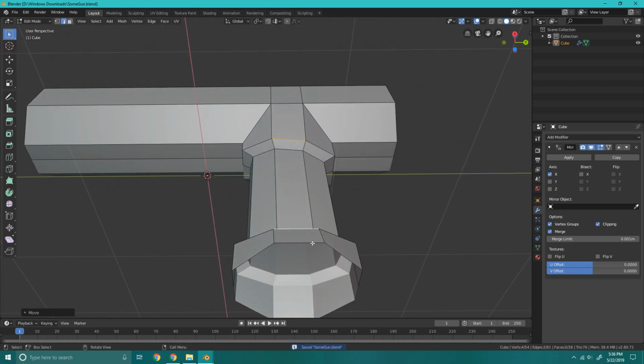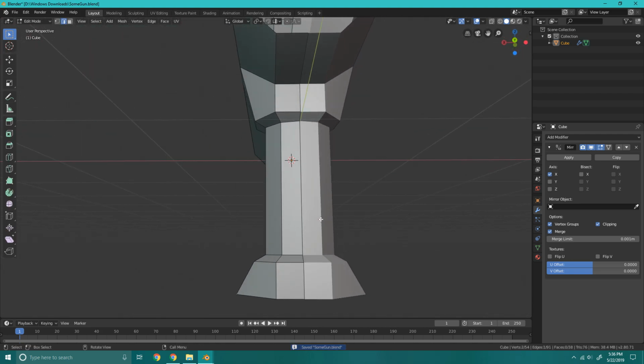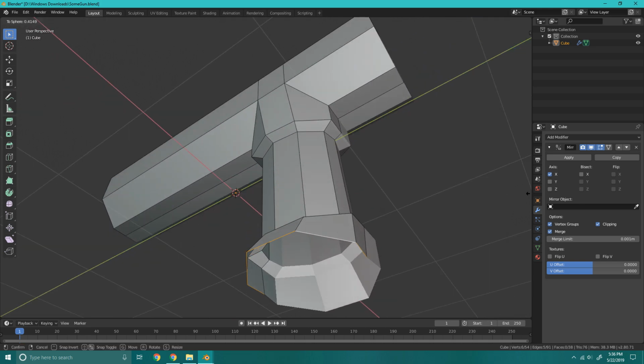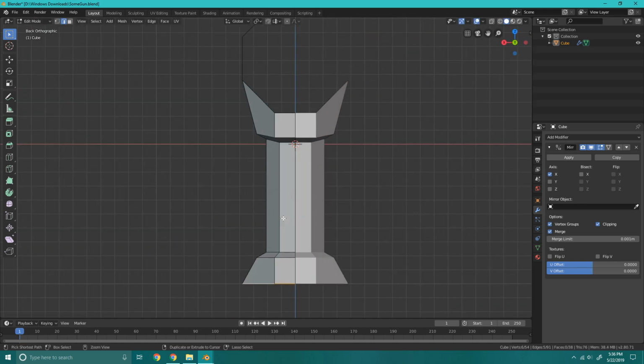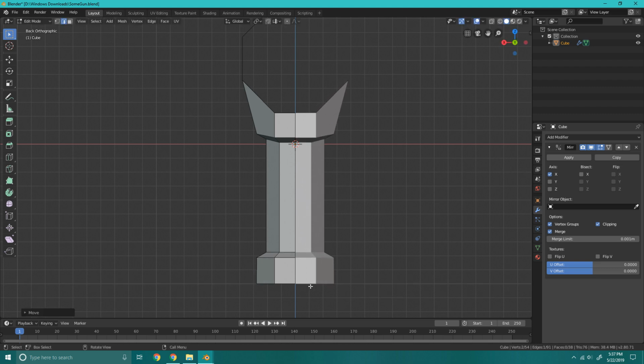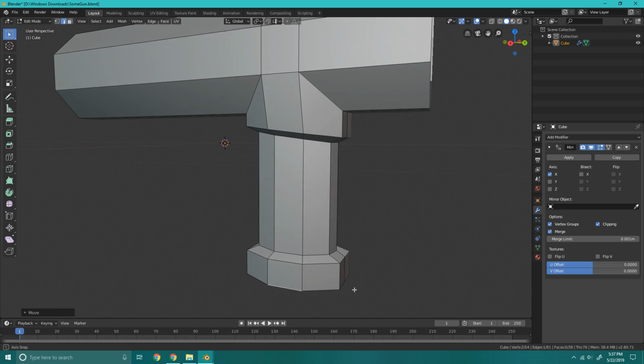Always remember to save, guys. Okay, that's looking great so far. And so for this part, can this work? No, because it's a mirror. Of course it won't work. Never works. Okay, let's do this, and just try and figure this out. Is that actually working? Yes, it is.